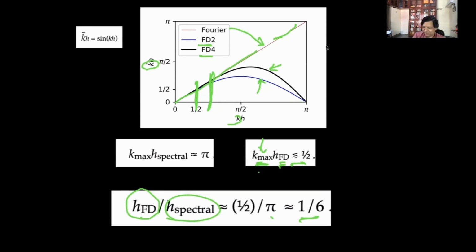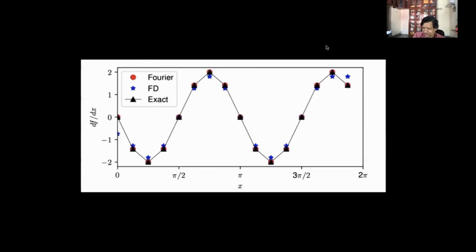I'm rushing right now. I'm short of time, but I hope you get the idea. Now, this is to illustrate with the same function. So these are discrete points. I think I've taken 16 points. With Fourier it is exact. So you get exactly, I think it's sin 2x, so the derivative is 2 cos 2x, and this is the function. So my derivative is exact using Fourier.